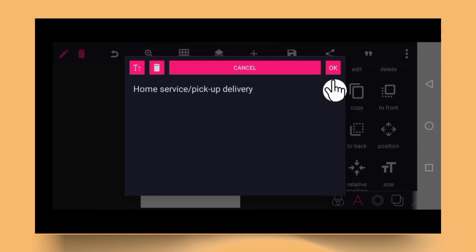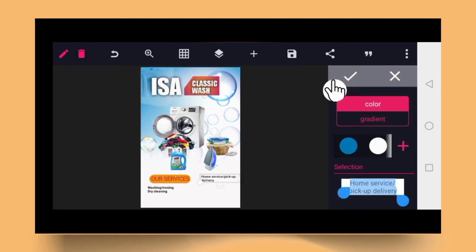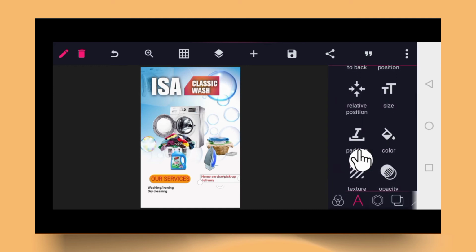So done. Then you change the color back to red. Here is the color. It marked good.